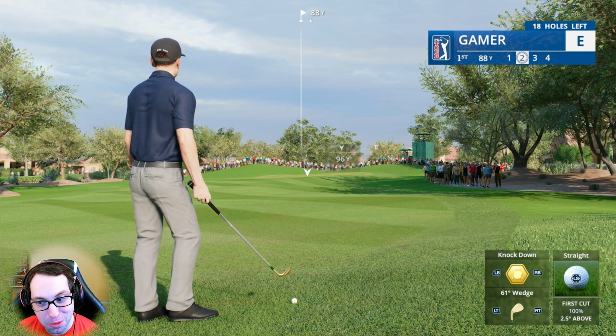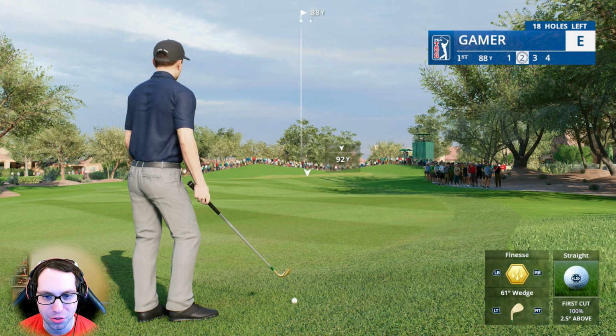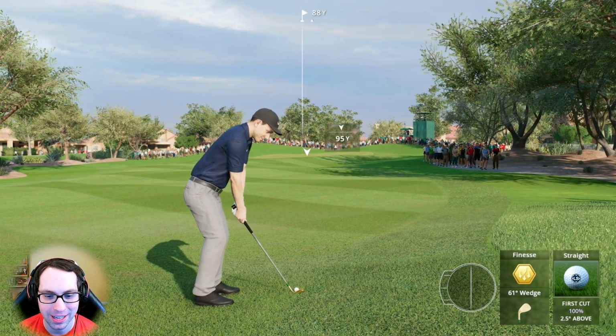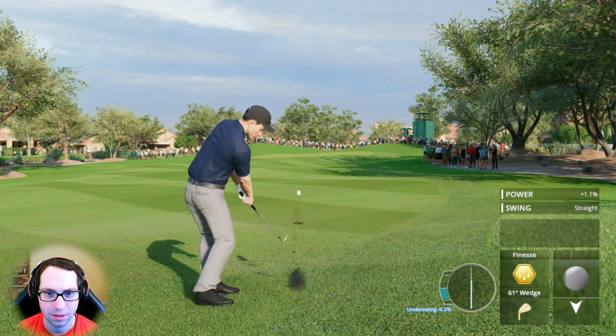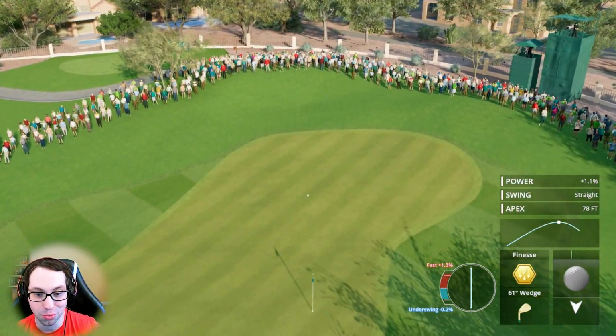88 yards. This was the problem last week, if y'all remember. This was the range that Ryan Gamer really struggled at. We have a slight headwind. Gonna go with the 95 carry. See if we can not overswing this. That's a pretty good swing. That's a really good swing. Go in.